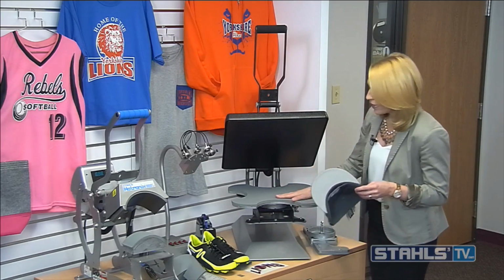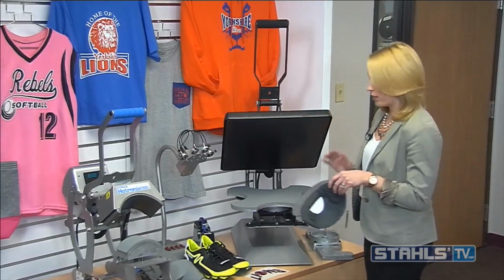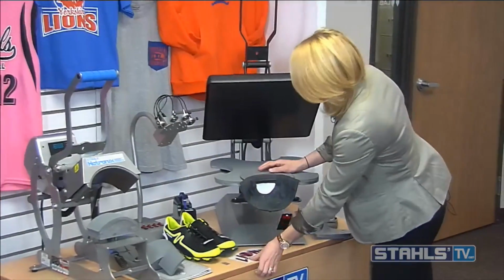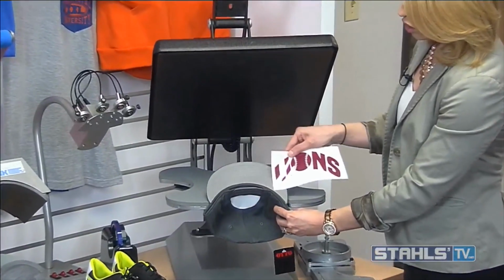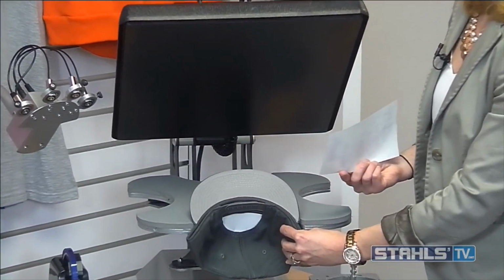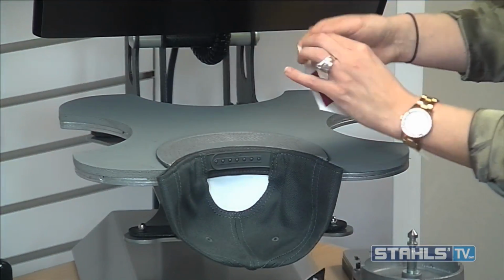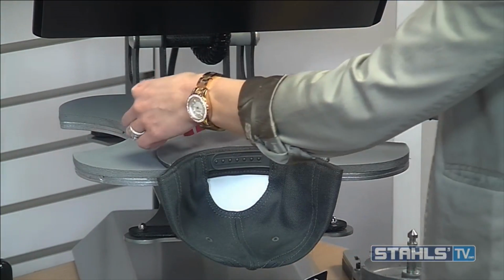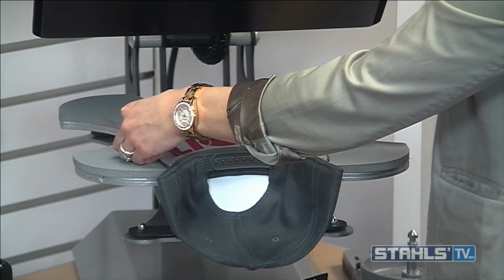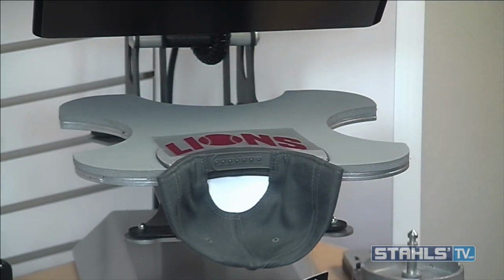For that, we're using the under the bill platen that can be put in any electronic heat press. I'm featuring the Max Press here. And then I've actually created my design in a template that's going to go from corner to corner and completely personalize the underside of this flat bill hat. And so with this, the templates you can actually get inside of cadworkslive.com, so you can get a perfect print for any hat style. This one is actually from AutoCap, so they have a variety of hat styles to use.